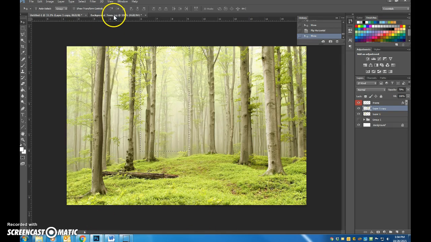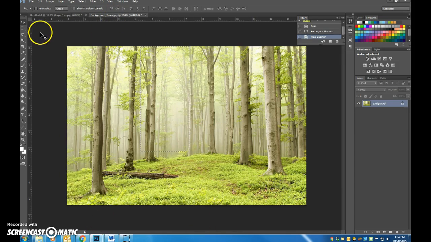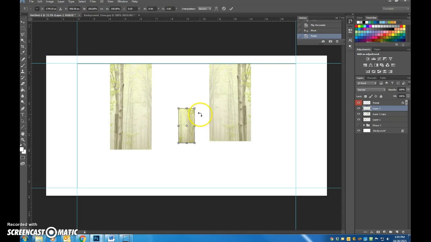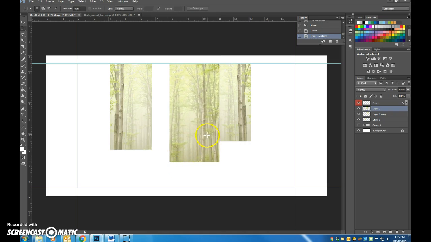Now I'm going to go back to my background trees and grab that same marquee tool. I'm going to move it around somewhere else and grab another snapshot out of this image, about like that. Control C, Control V. You can see I'm going to size it again. This one I'm going to make a little bit taller just to change it around. Again, I'm going to set it even a little bit lighter. 50% is maybe a bit much. 60, that looks pretty good.